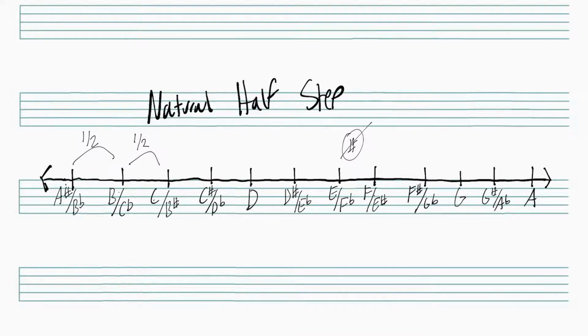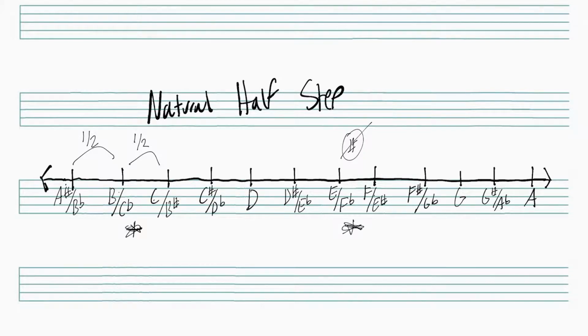But if you notice, between B and C and between E and F, if you're reading the very top notes, there is no sharp in between that. We call those natural half steps. On the keyboard, you're going to see how there's no black key in between those notes, so visually it'll make a little bit more sense. But just have that in the back of your mind. The distance from a B to a C and from E to an F is a half step, even though we're staying on the natural notes.